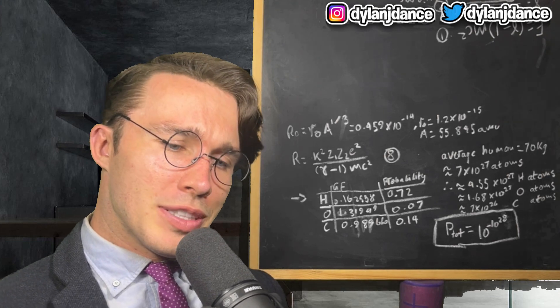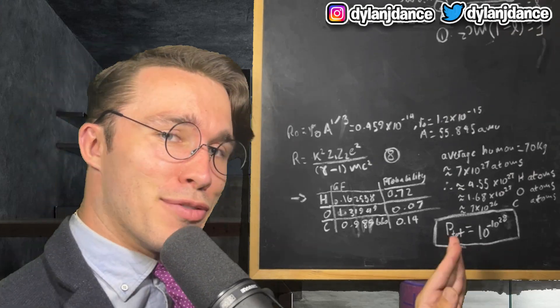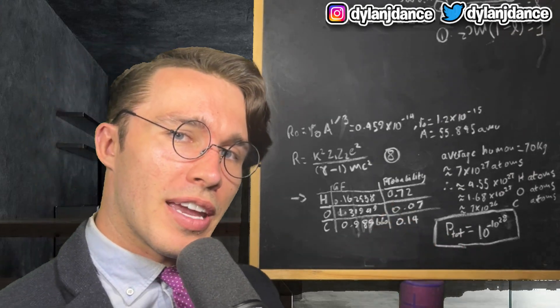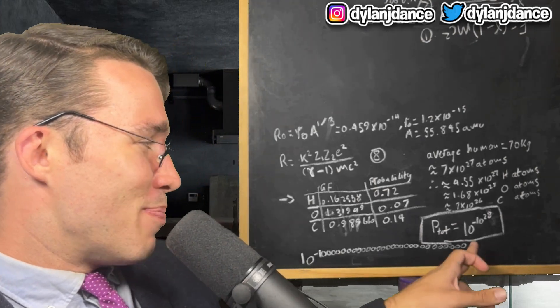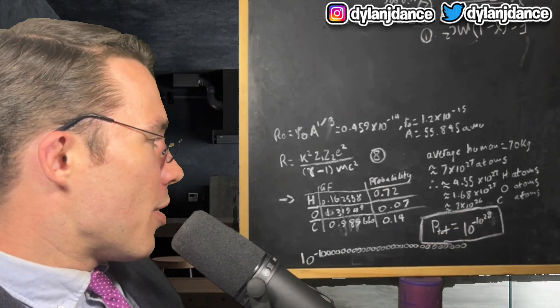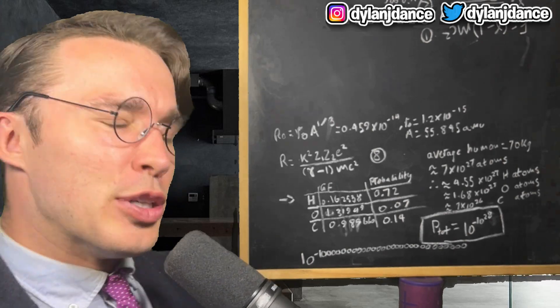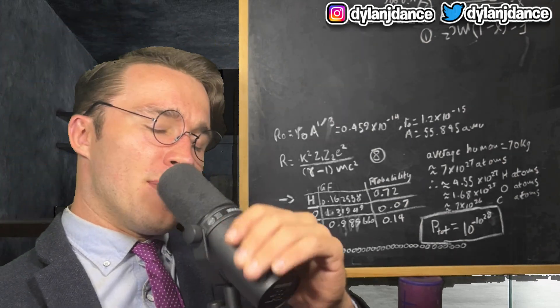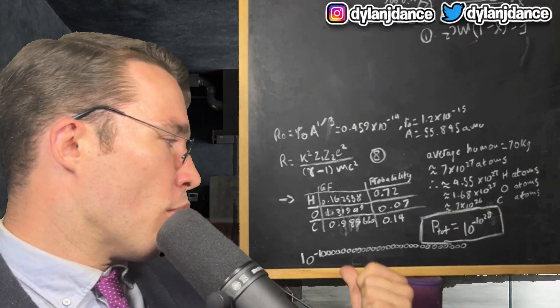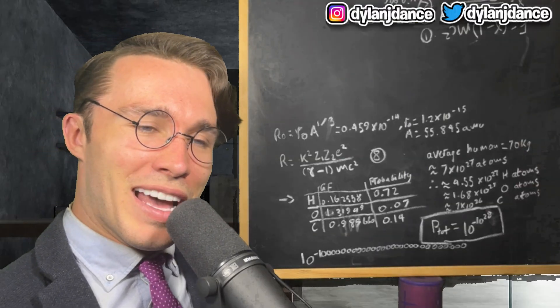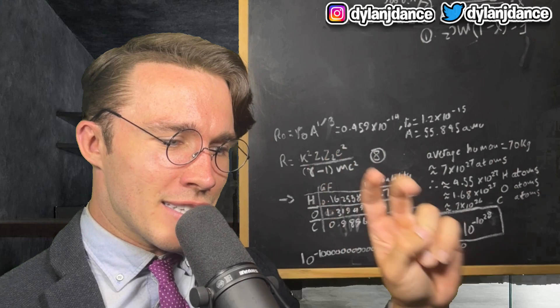Because the human body does not just consist of millions of atoms existing separately, the probability is going to decrease even more if you take atomic bonds into account. Just to give you some perspective, 10 to the power of negative 10 to the power of 28 is 10 to the power of negative this. That's a very small number. Basically, you'd have to convert all of the earth, the whole earth, into paper and ink just to write out this tiny number. That's how small the probability of the Flash quantum tunneling or phasing through physical objects.